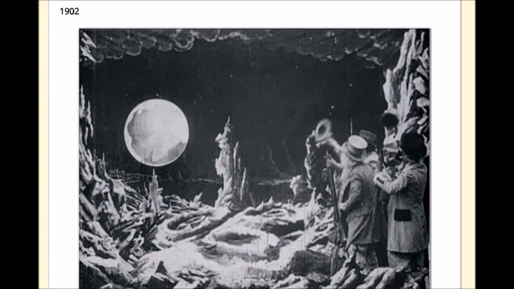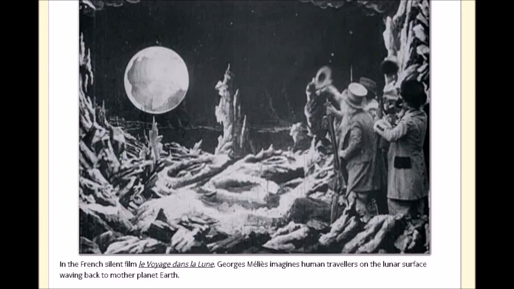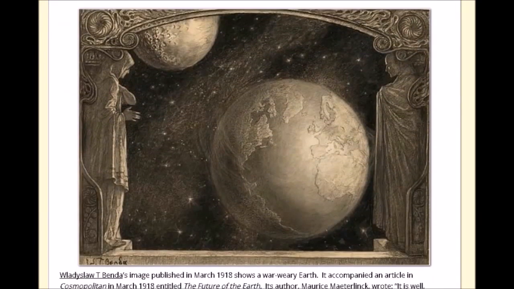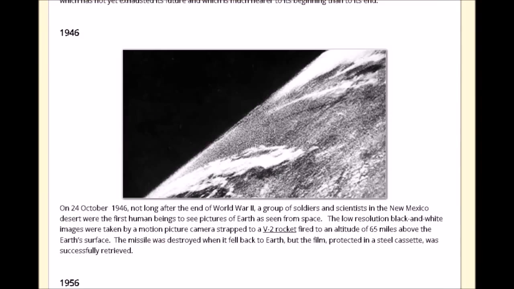1902, again, we have the Earthrise, so pathetic, the programming here. 1918, this Władysław, however you pronounce his name. And then we come to the 1946 V2 rocket shot, which could actually be a legit photograph from a balloon or that V2 rocket they claim it was taken from. Either way, it doesn't really matter. It shows a flat horizon anyways.